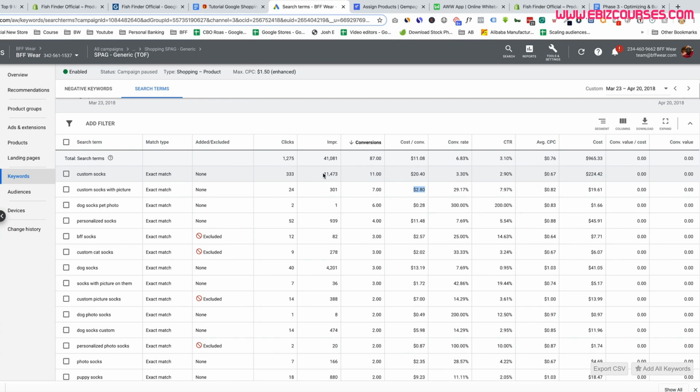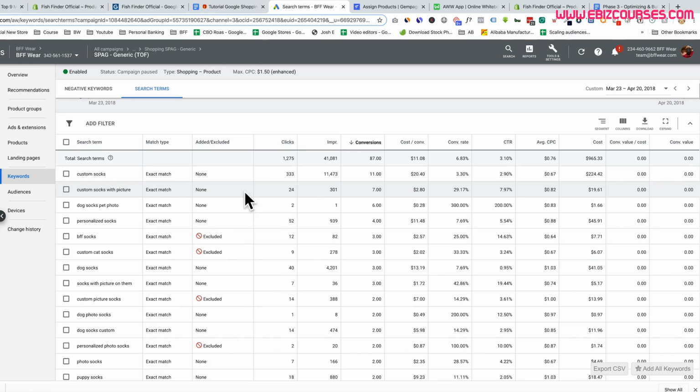And look at the difference in impression share. I was shown up for this so many times, 11,000 impressions. It's hard to know the exact impression share, but I can almost guarantee that if I had this ranked in the front, this would go up by a ton. So that is the strategy, like I already mentioned before, and I would have been extremely, like 2x, 3x, 4x more profitable. So this would have made me 4 times more money.